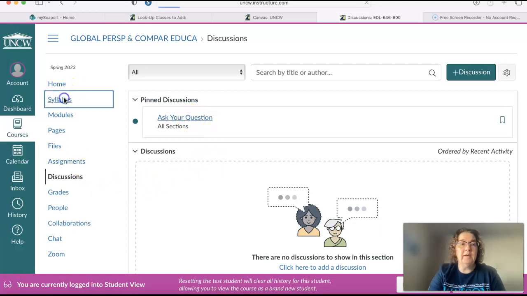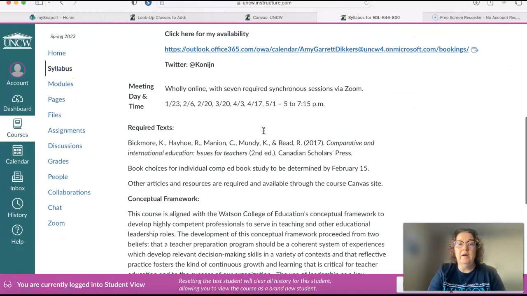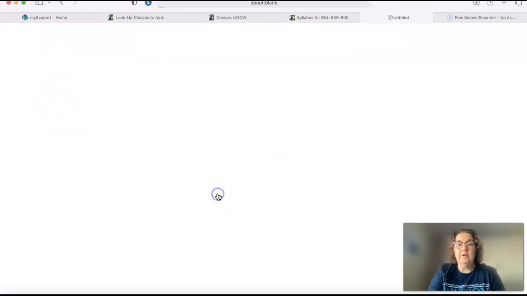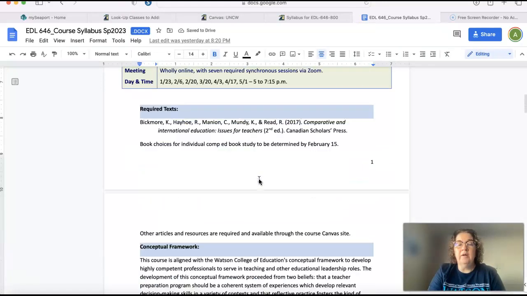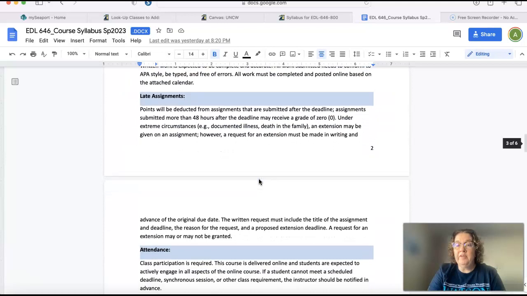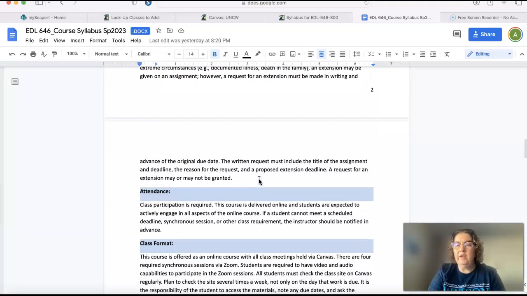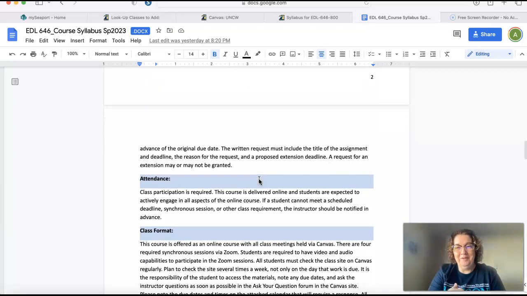So just to give you, again, a little bit of sense of the syllabus, as I said, you can go to modules or you can click here on the front page. Just to give you a sense of what we'll be doing. Comparative education is a field of education, and I actually have a PhD in comparative international development education. So if you think about the coursework that you're completing for your doctorate, I completed all my coursework in comparative international education and qualitative research and quantitative research, etc. So there's a lot that's in the field, and what I endeavor to do in this class is to give you a sample of some of it.